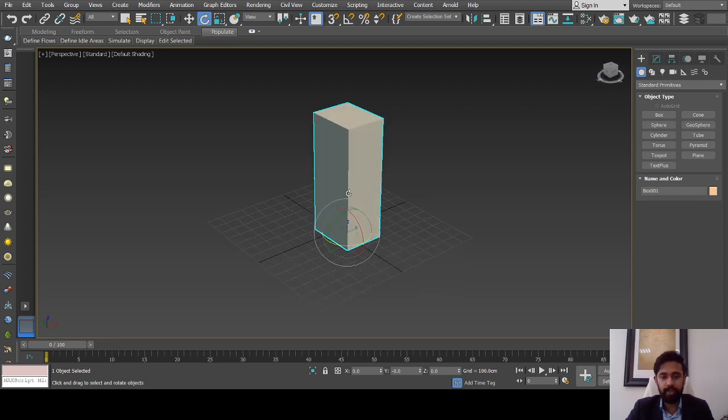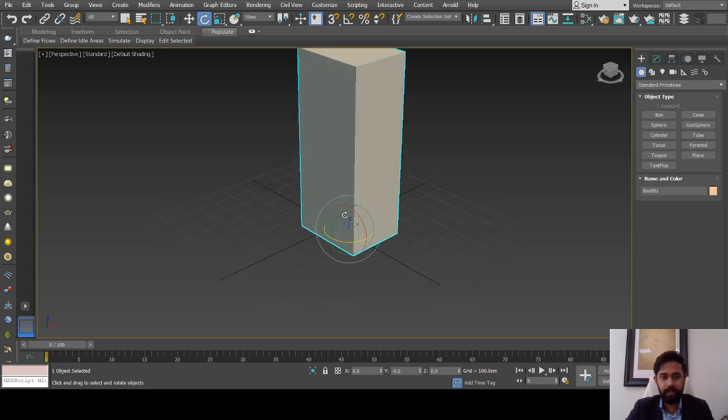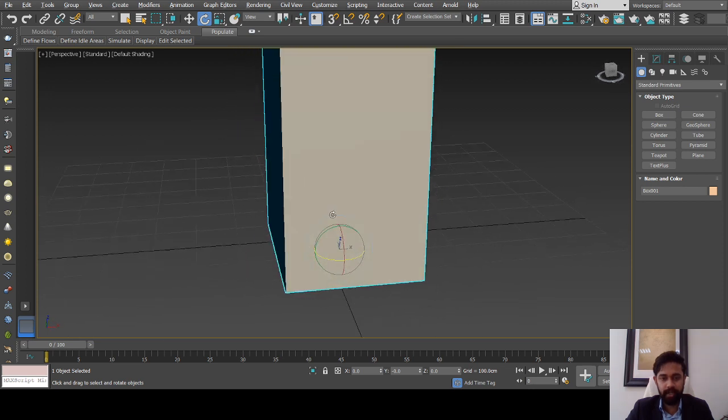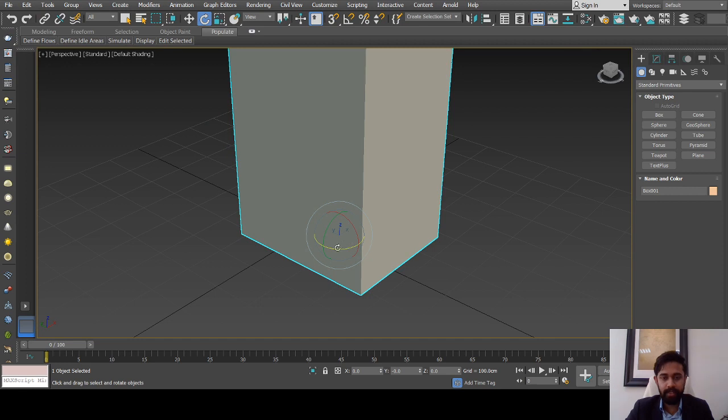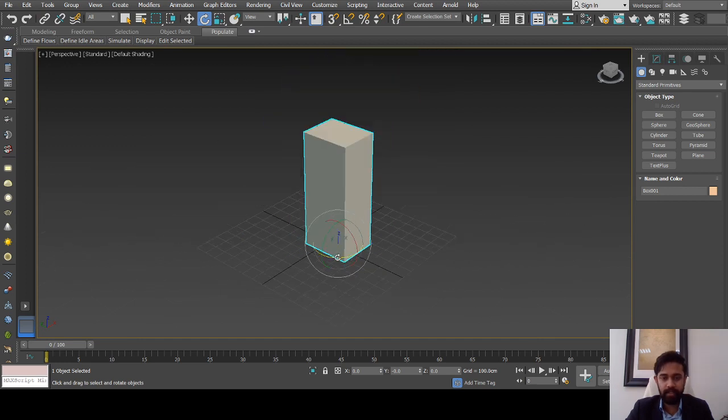Now if you want to rotate this object, you can see the rotation tool symbol is like this. If I click on this axis, that yellow color is indicating that this is the activated axis. Now if you click and drag it, you can see which axis it's moving. The Z axis is the blue color, and when I'm rotating, you can see the blue color getting filled over here. That means the Z axis is activated here.